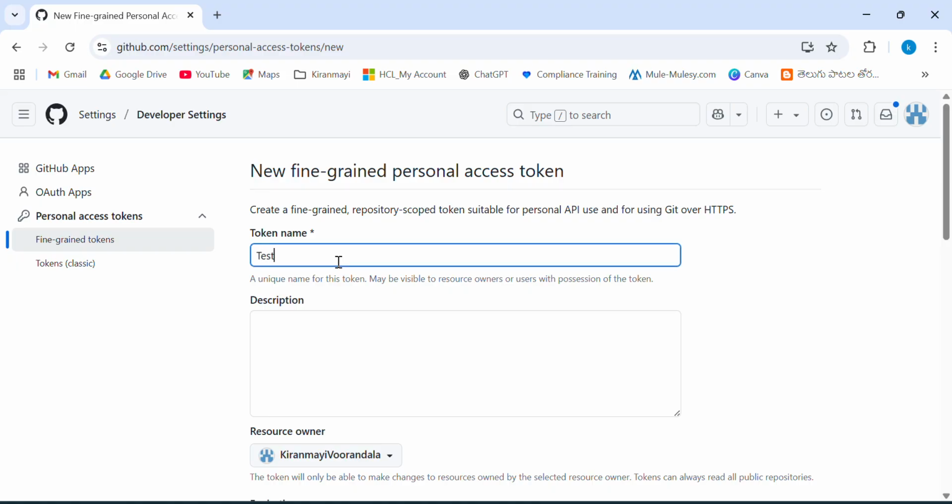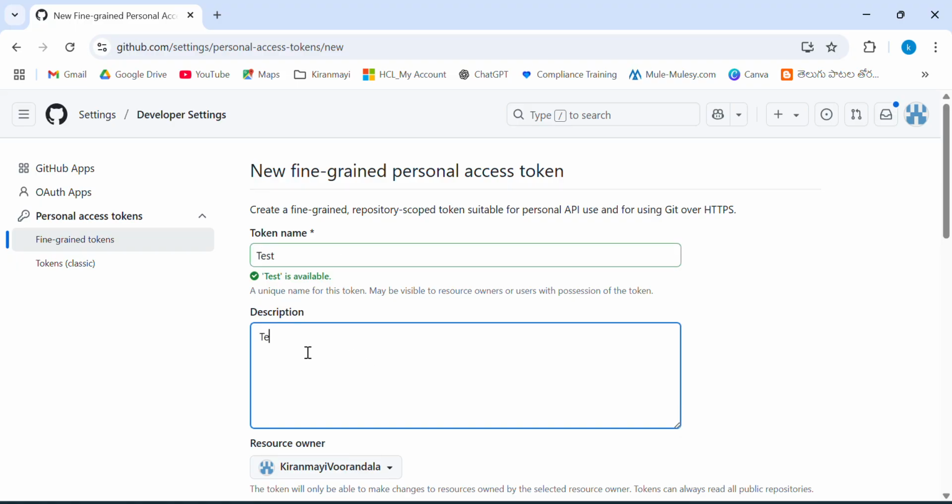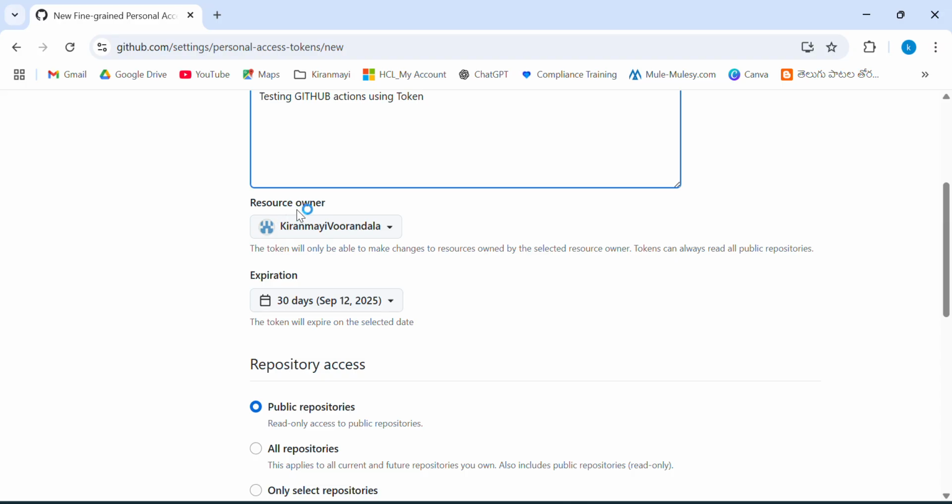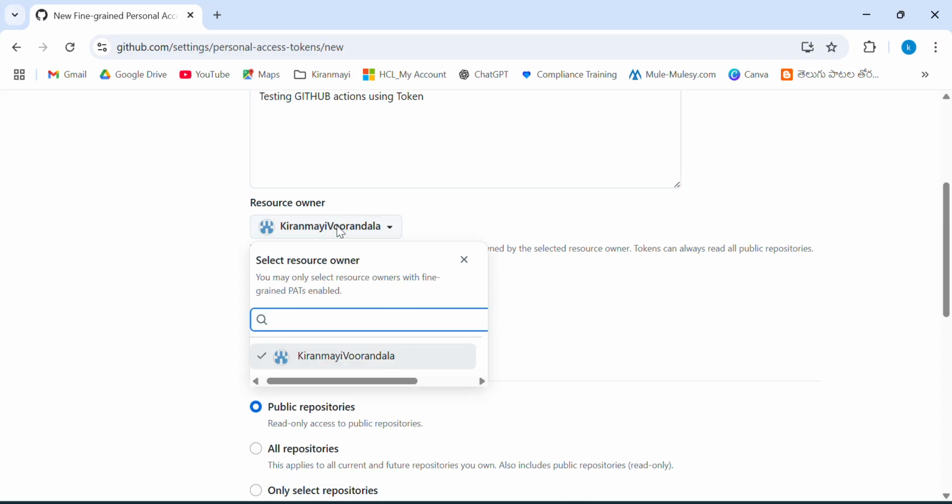And here, token name, let me give it as test, and description, testing GitHub actions. And here is the resource owner. As it is my personal GitHub account, I can see only one resource owner. That is where I am working and keeping all my repositories.